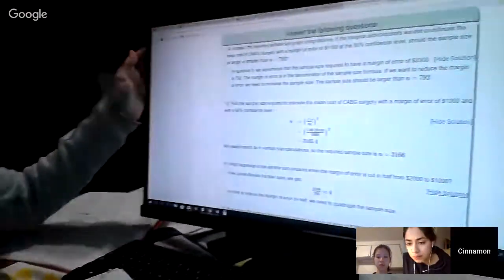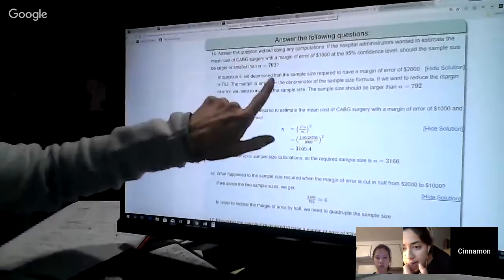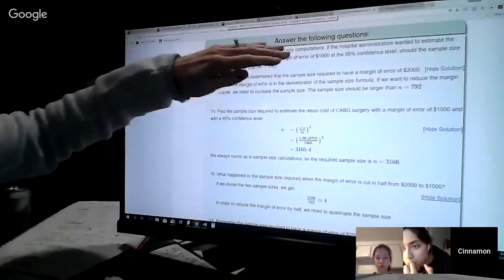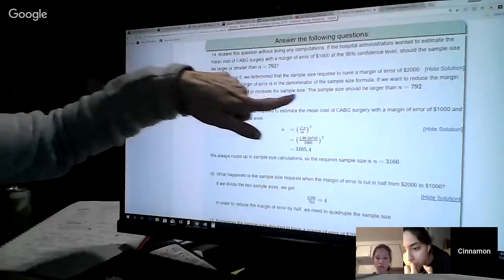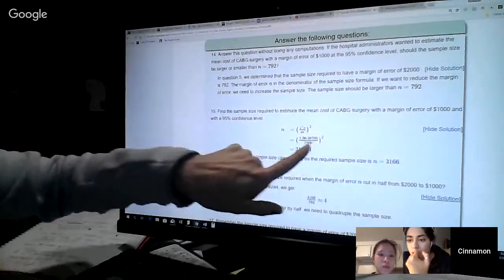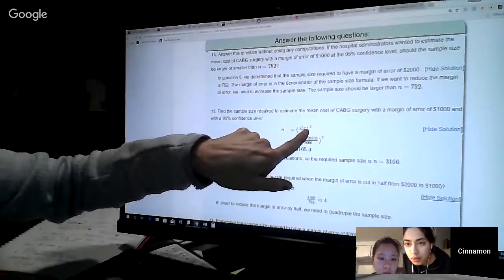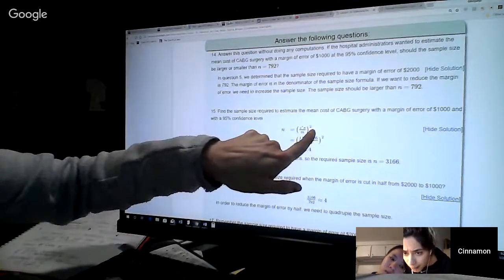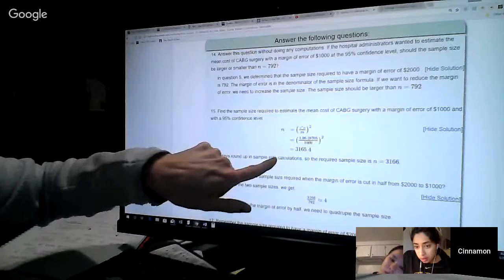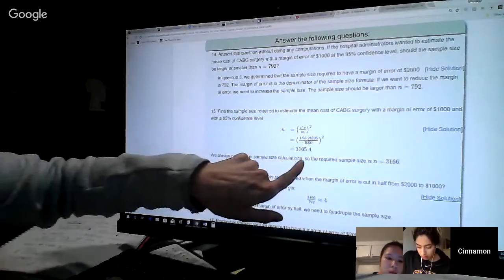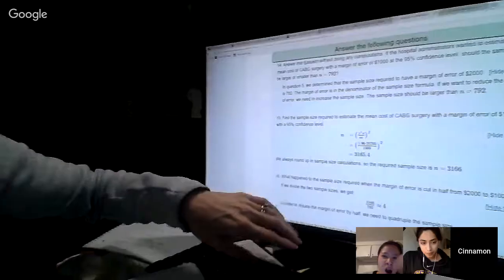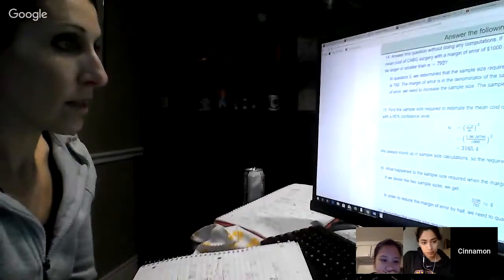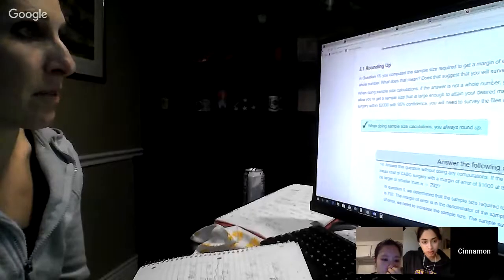Why? Because, so here's the one that's similar in the text. They said the sample size should be larger than this. So it says the number equals z-score times standard deviation divided by the margin of error, and then it's squared. So then we would square. We always round up the sample size. And then we get 50. Exactly 50.